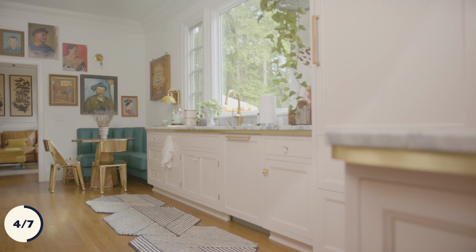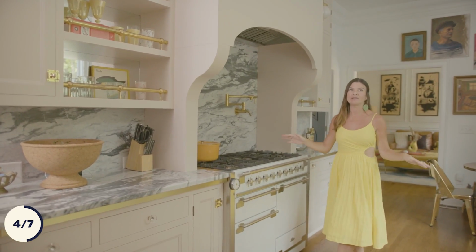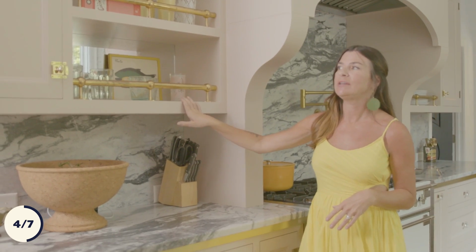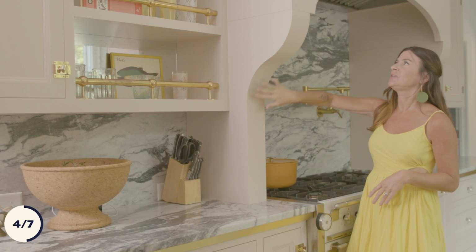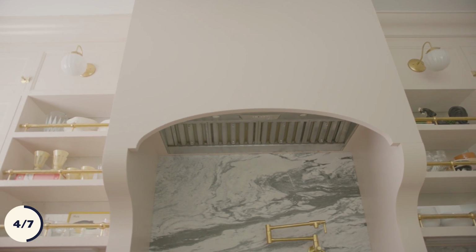It's a small kitchen. It's basically a galley kitchen. It feels large because of the layout itself. And I wanted to have open shelving, but open shelving can be tricky as far as storage goes. With this, we built it all into the stove surround, and it has that little Parisian flair with the unlacquered brass.